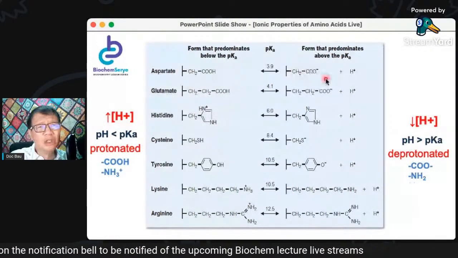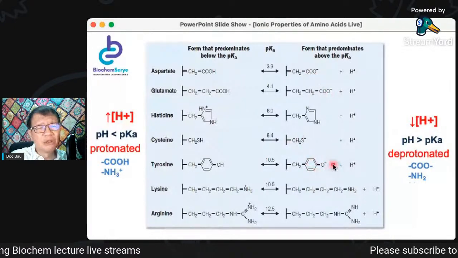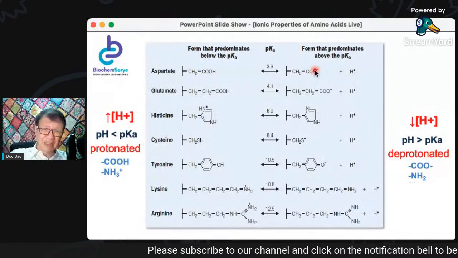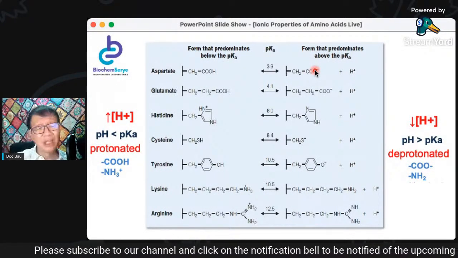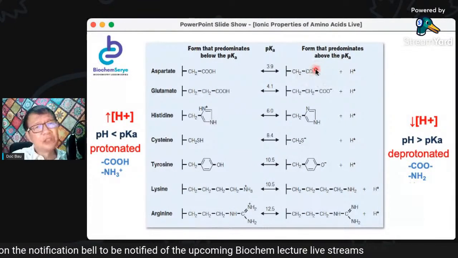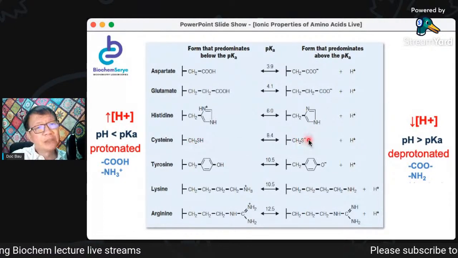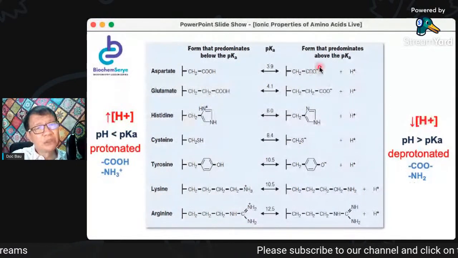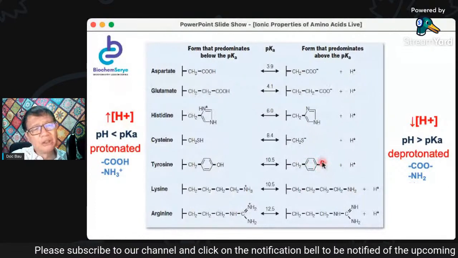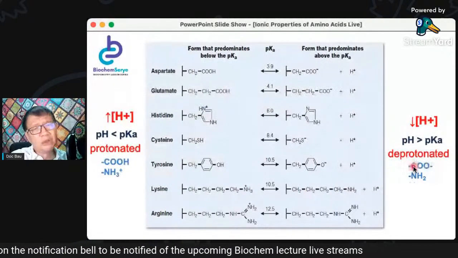Your acidic groups, your carboxyl groups, your sulfhydryl and your phenyl hydroxyl groups, because they're acidic and the pH is higher than the pKa, now you have a relative scarcity of hydrogen ion. They have to deprotonate, or they have to dissociate. So your carboxyl will now become carboxylate. Your sulfhydryl will become S negative. You can see the charges, right? Carboxylate is negative, your sulfhydryl is negative, then you have your hydroxyl ion. So for the acids, the carboxyl group will become deprotonated, will become negative.